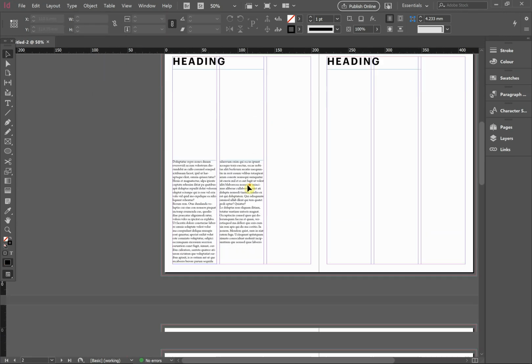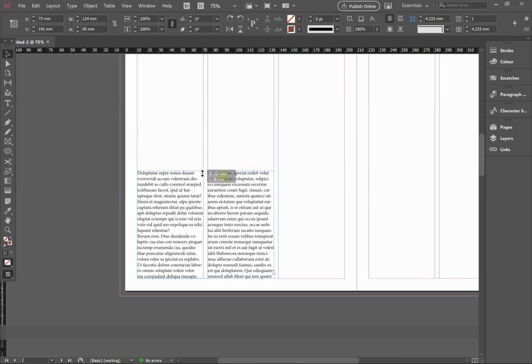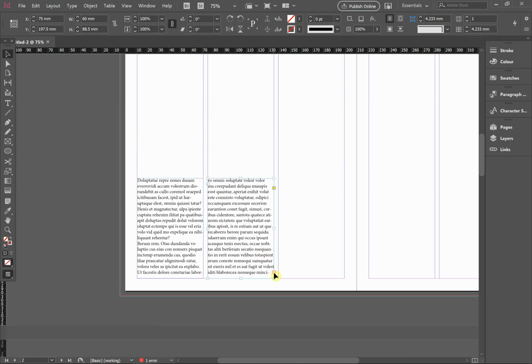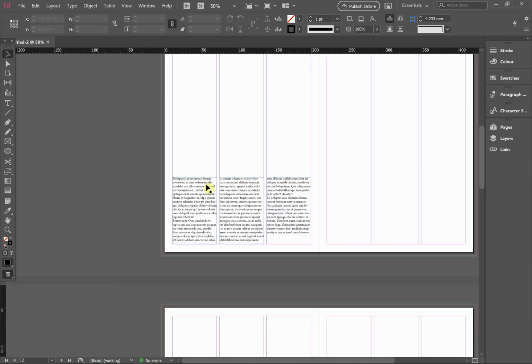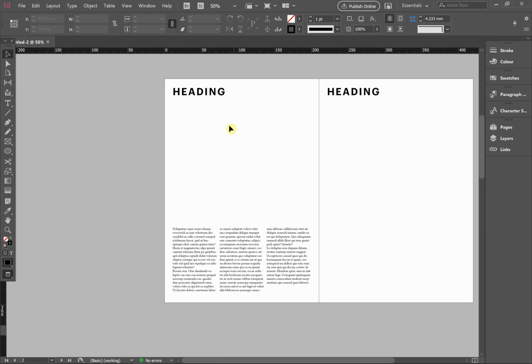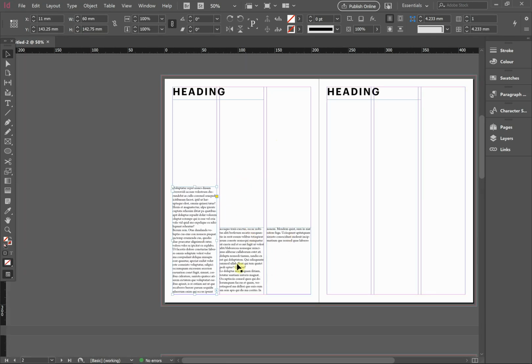If I decide to make my paragraphs even shorter, I can select both of these like so using the selection tool, and I can adjust the height to make them even smaller. I can then select that plus symbol again and create a third column that finishes off that text. So now we can see I've turned one long column into three separate ones, and the text actually spills over, so it's three concurrent paragraphs rather than three separate ones. And if you adjust the first paragraph, you can see that it adjusts the text and how much is in each other little section that I've created.